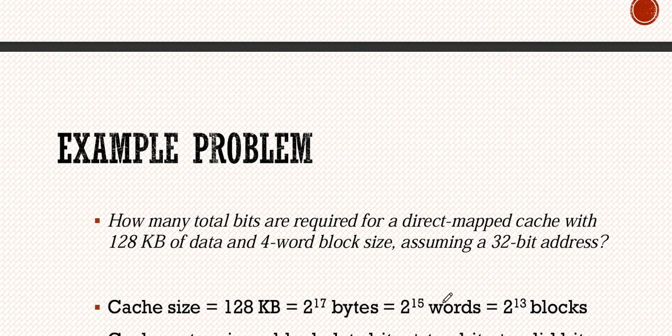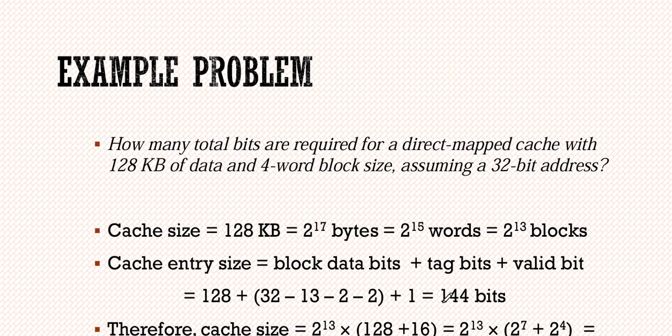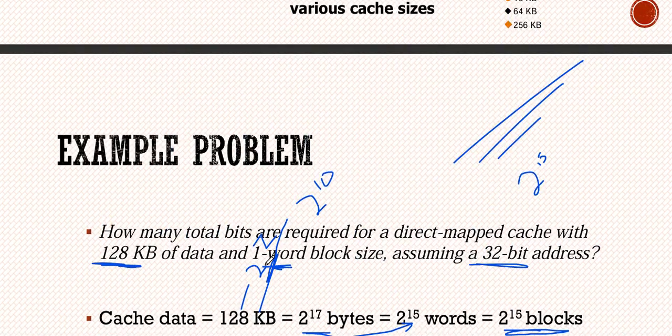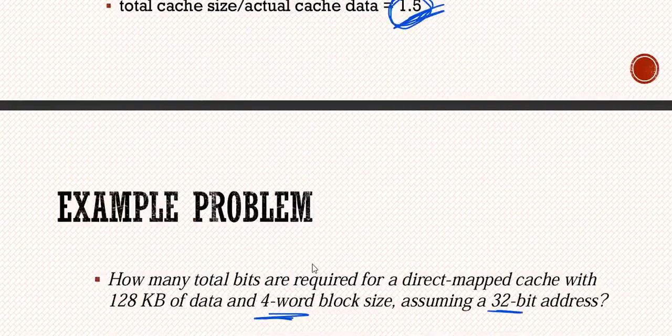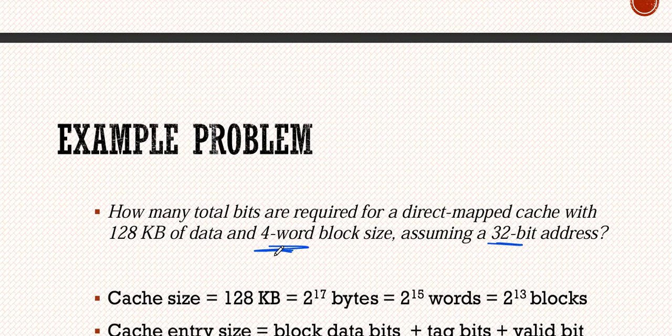And there's another question. I think when we solve this one, we can close. It says how many bits are required for a direct map cache, and this direct map cache is supposed to store 128 kilobytes of data, right? But this time we are using a 4-word block size, and we are using the 22-bit address space. The first time we were using one word. But this time we're using 4 words.